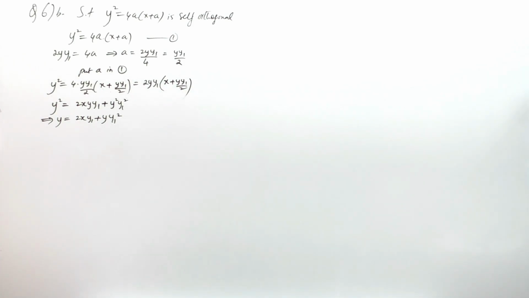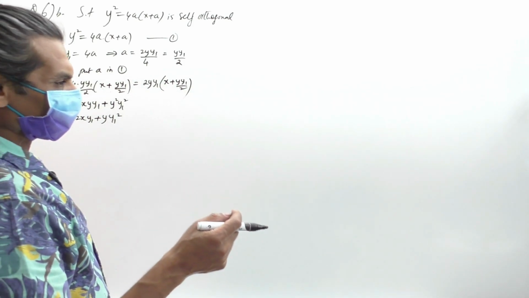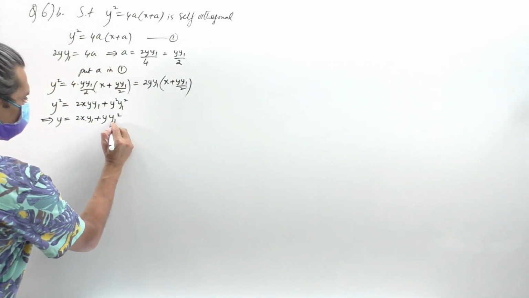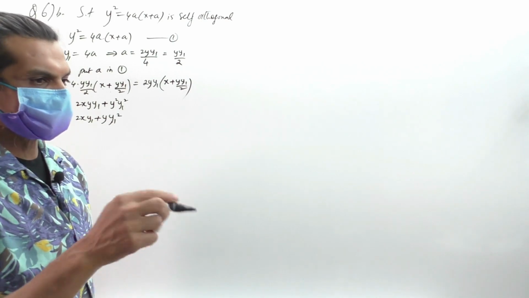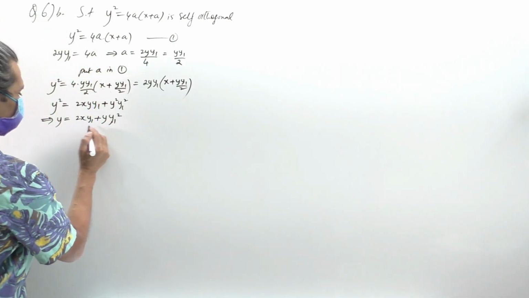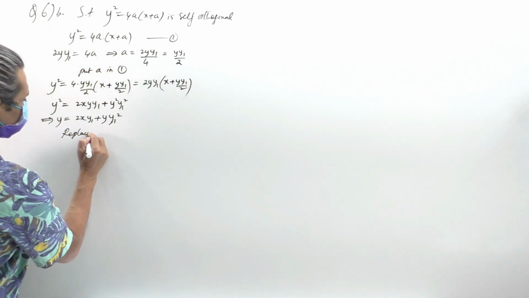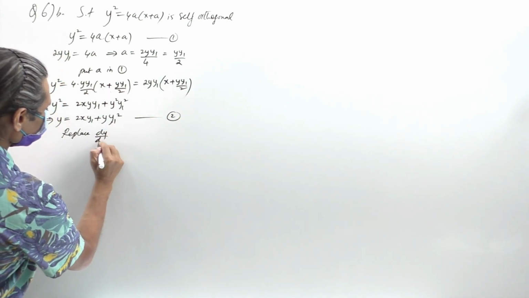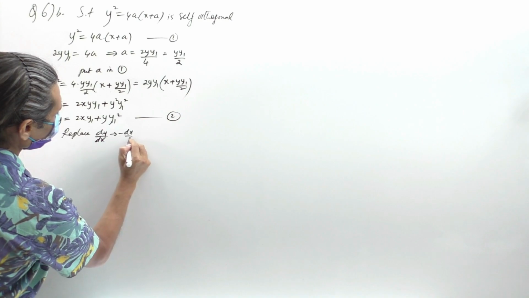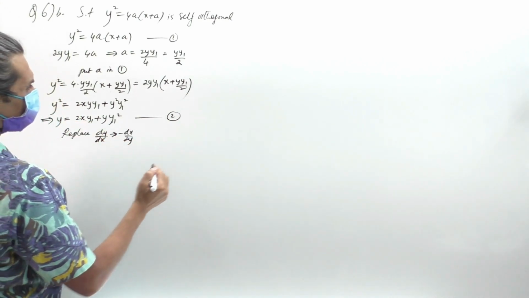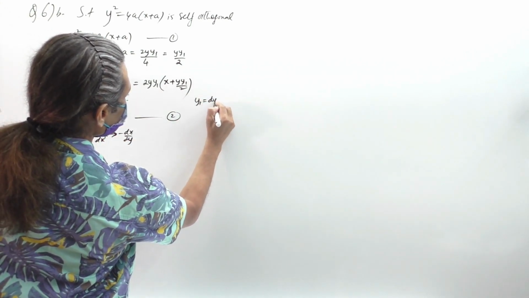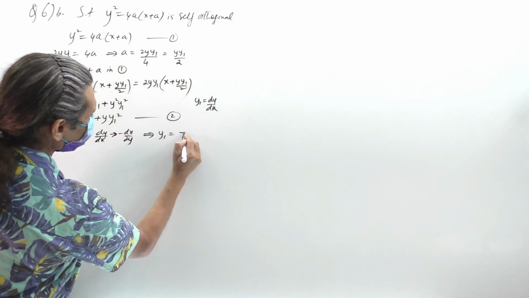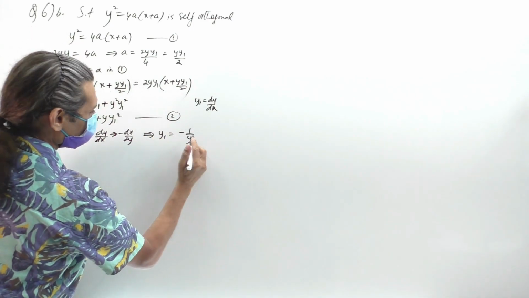Now to find the orthogonal trajectory for a Cartesian curve, what is the process? After removing the constant a, whatever constant is given, we replace dy by dx with minus dx by dy. So right here, replace y1, I will take this as 2, okay, this is second. So replace dy by dx with minus dx by dy, that means y1 is equal to dy by dx, right, that implies y1 is minus 1 by y1.